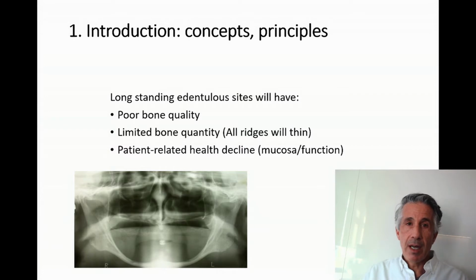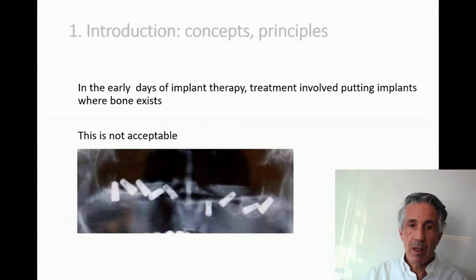One of the hardest areas to treat are long-standing edentulous sites. They tend to have poor bone quality because they tend to be in older patients. The quantity is very small. You can see in this case here, this patient's had 20, 30 years of edentulousness and dentures, and that mandible's incredibly thin. You can't place an implant in there. And also these patients tend to be older and diabetic, and their bone isn't in the best condition. They also cannot tolerate some of the procedures we can throw at them.